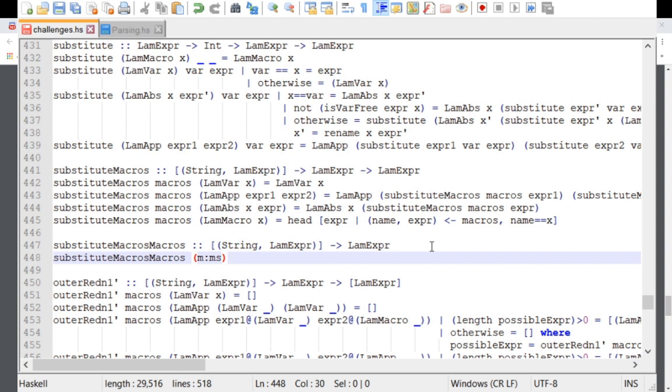So if I'm struggling to think about what I'm actually trying to do here. I want to substitute one of the macros.